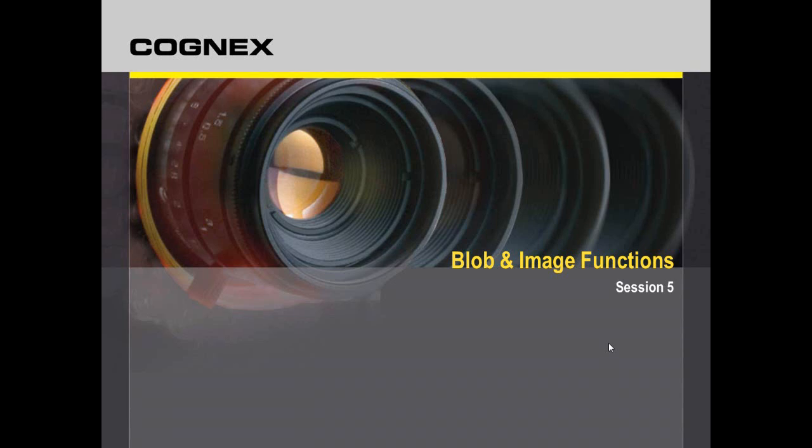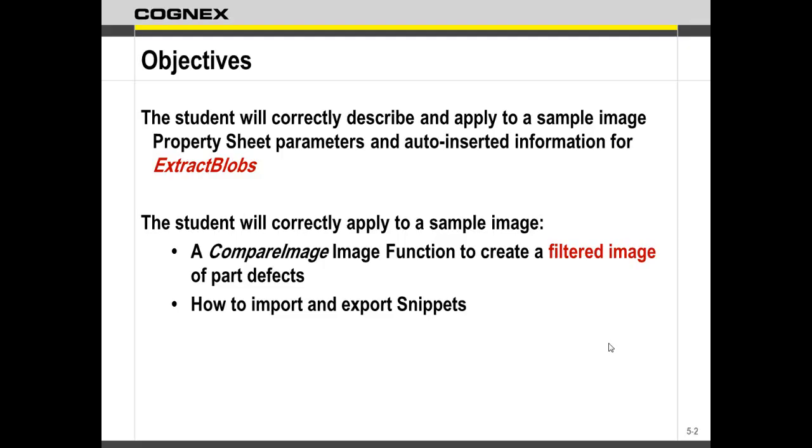So what we want to do is learn a little bit about blob as well as the image functions that we have here. We're going to talk about the blob tool itself, the extract blobs in particular. And we're going to talk about its property sheets as well as its auto-inserted functions. And then we're also going to talk about image filters and kind of how to use them.